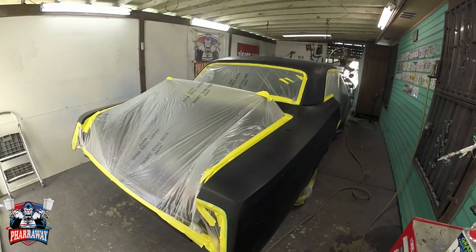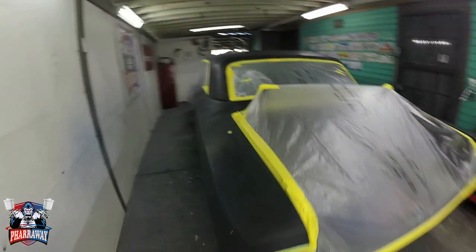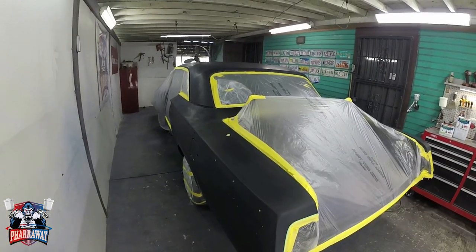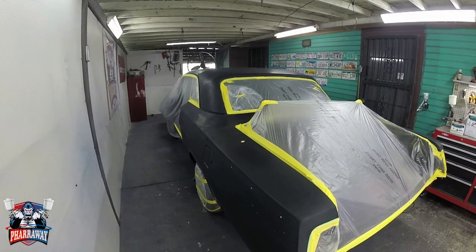Well, this is the moment you've been waiting for: the flow coat. The car has been sanded with 600. It's ready, it's covered. Let's do this.